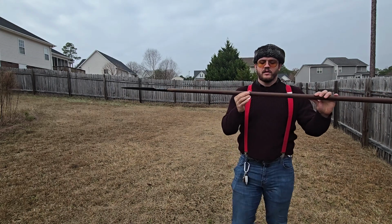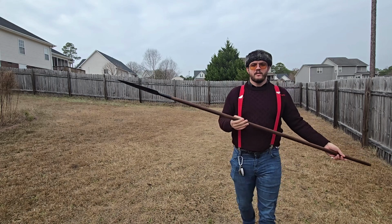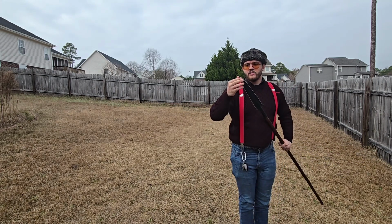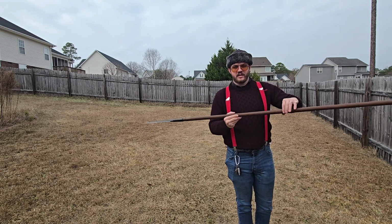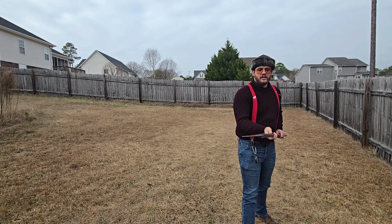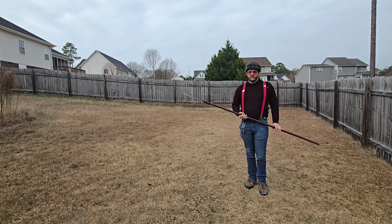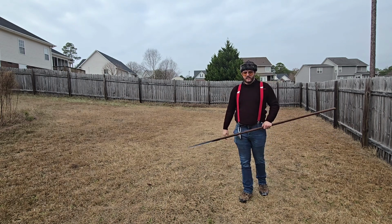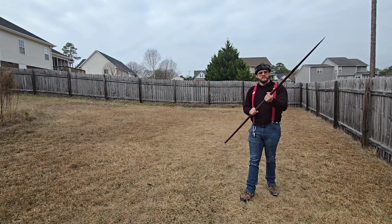So having a rounded grip is going to make it a little bit more difficult to align your spear properly. So if you can get a hexed grip, like a six-sided one, you can really, with your fingers and thumbs, get the angles much easier to cut efficiently with your neyze. But that's aside the point. Not everyone's going to have a hexed spear, myself included. A hexed spear shaft, where it's six-sided instead of round.